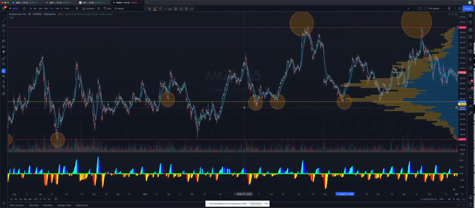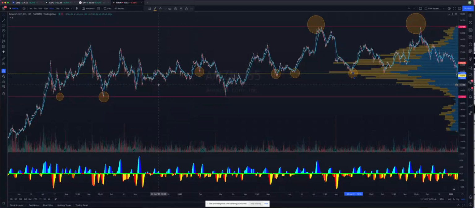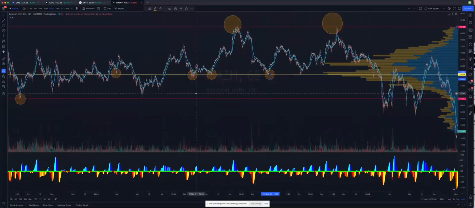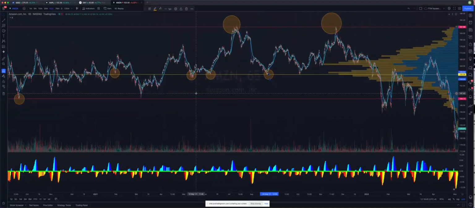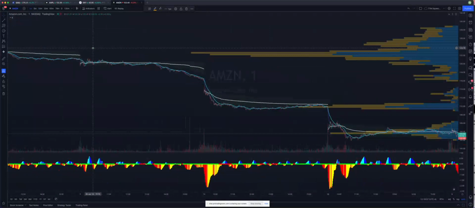Now, back this far, that wasn't necessarily the point of control because this is dynamic and it has been being made over time. But it kind of gives us levels right out of the gate that we can look at ahead of time and know where we're going to possibly see support and resistance levels and what the smartest trade is based on what we see. So this is a 65-minute chart. But we can also drill all the way down to a 1-minute chart.